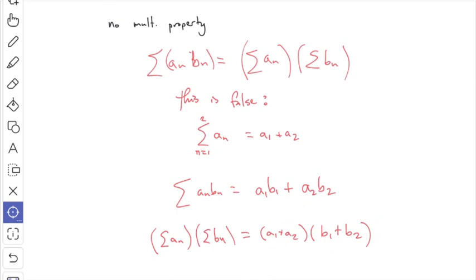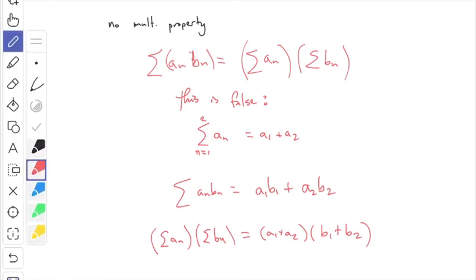So the moral of the story is, you shouldn't expect any formula like this to be true in the first place, right? Not even for ordinary sums. So it's definitely not true for series. For infinite series, you cannot do that formula. Let me just say these are different. They're not the same, so you definitely should not expect them to be the same in a series. There is no multiplication property for series like that.